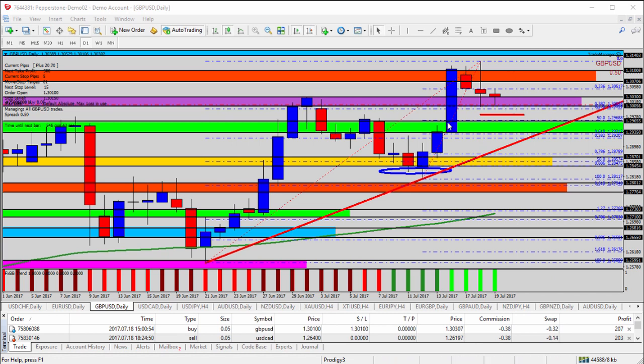We had some Fibonacci. We took Fibonacci from the lowest low on the chart, bottom of the red trend line, to the high, and even the most recent low, right here where this blue circle is, to the high. We took those two ranges all the way up there, and we found some Fibonacci overlapping just underneath at the bottom of the purple zone. We also noted, of course, historical resistance in this area, around the purple shaded area, and the fact that it is the 1.3000 level, that even price handle. So we noted all of that and looked for an opportunity to go long on a dip into that support.